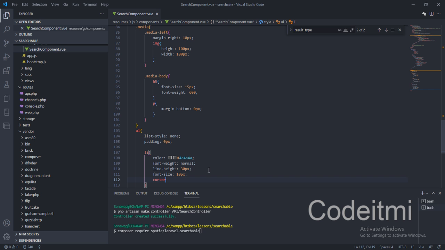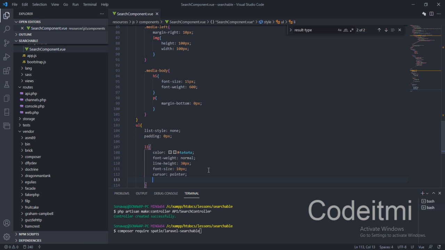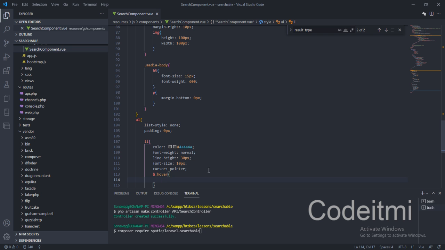Now that we're done with that, once the user places the cursor over the list, we want to change the cursor, probably change the background, or give it a box shadow. So let's just give it a box shadow. Let's get the spelling correct. So this will be box shadow, and right here we're going to have one on each side, and the spread will be 40, and we're going to give this a very simple color, like 4a4a4a.